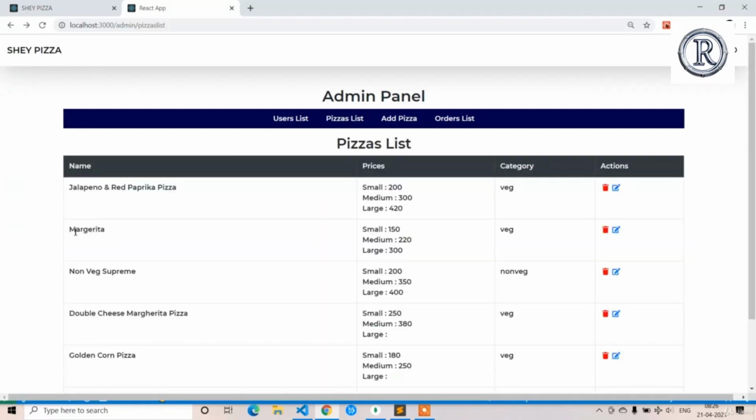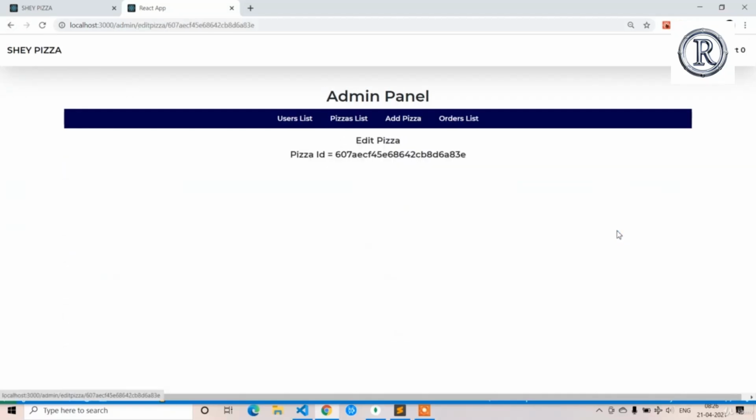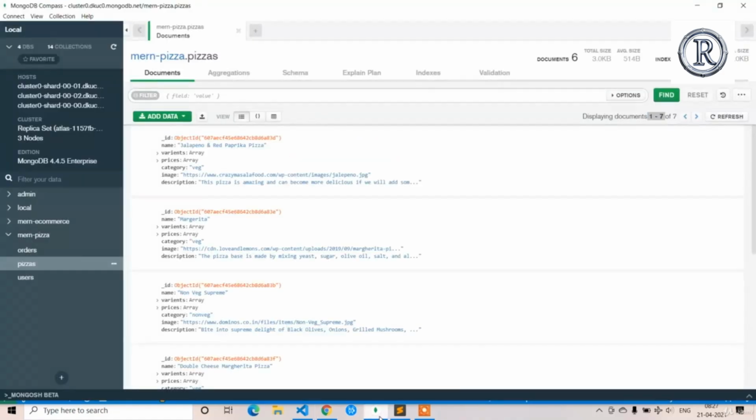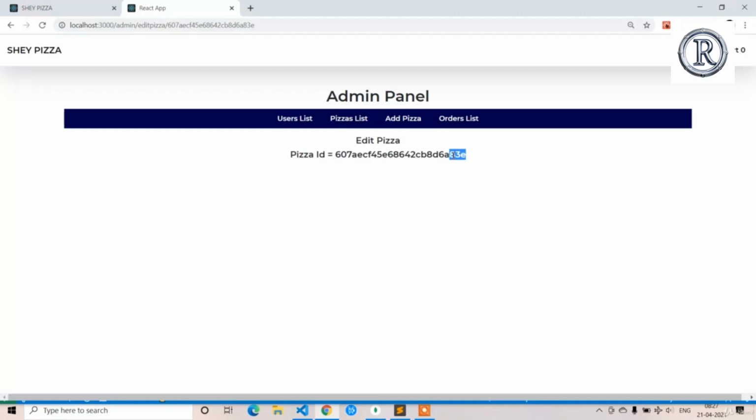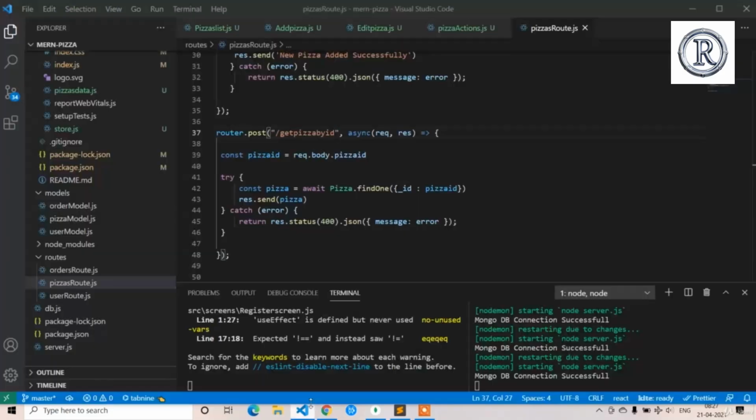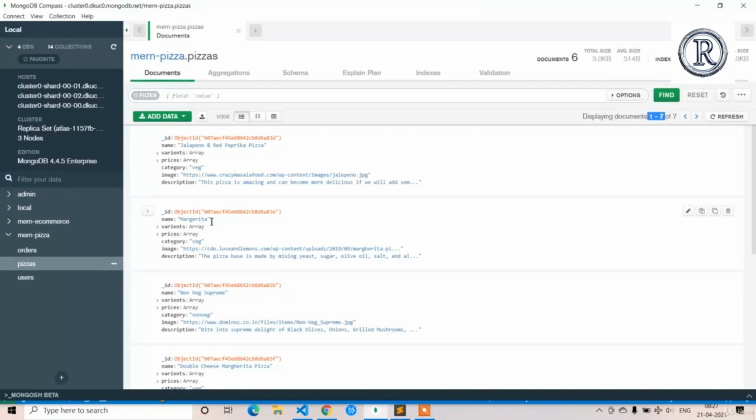Now I am going to click the second one. Here you can see the second one's id is not updated, it is the wrong id, I think. Let me check it. In MongoDB the second one's id ends with 83e, here also 83e. So this is the id of the second pizza, margarita.